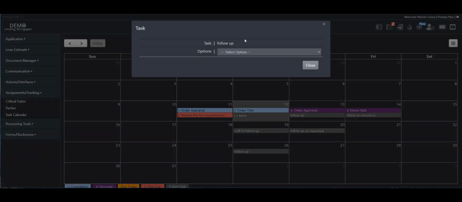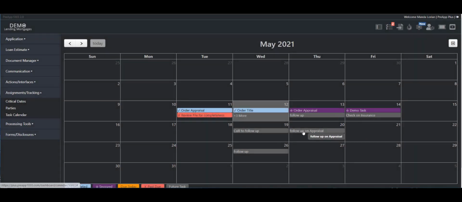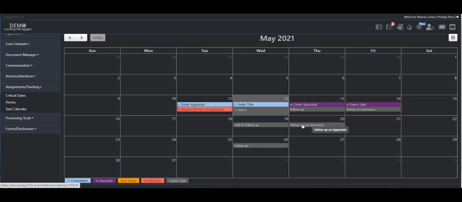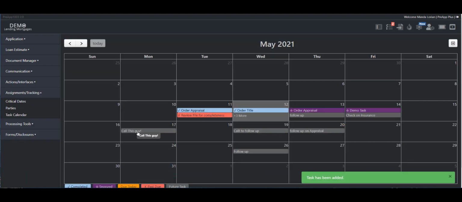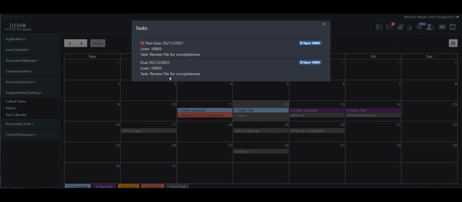Then future tasks. If I want to go in and jump on some future things as well, I can. So that is how you can set up tasks to be ongoing to help you with your workflows. But check this out also on the calendar. If I wanted to click any one of these dates, I can add a task, call this guy, maybe at 4:30 in the afternoon, and boom. So now when I hit this date, your notification up here is going to be whatever is due for that day. Notice I cleared a couple of them, so 2 of mine went away.